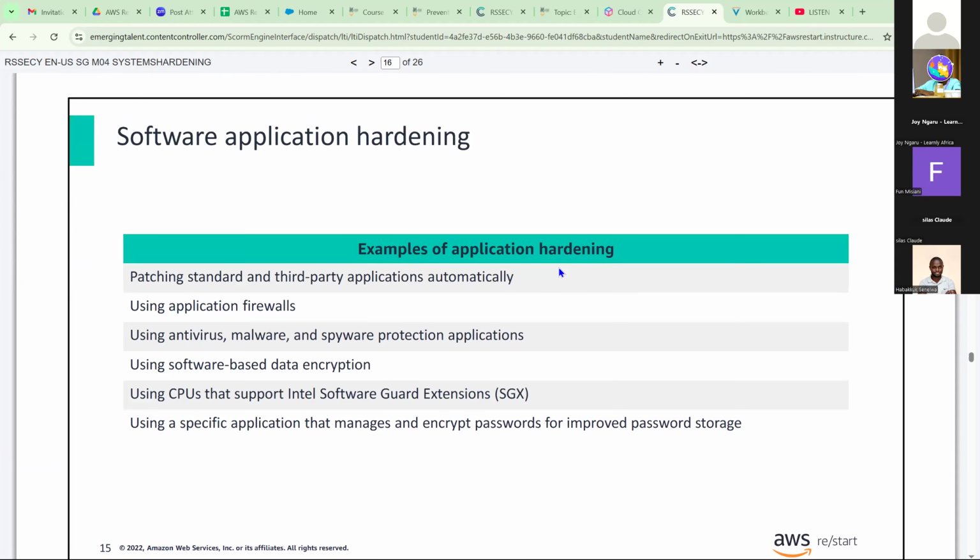So that is that. Then let us also quickly look at software application hardening.